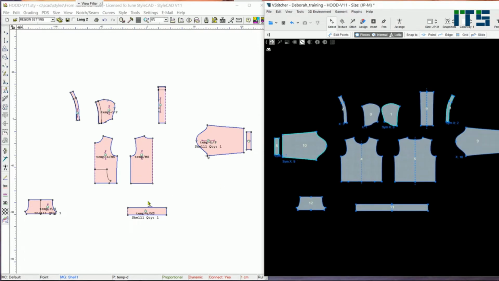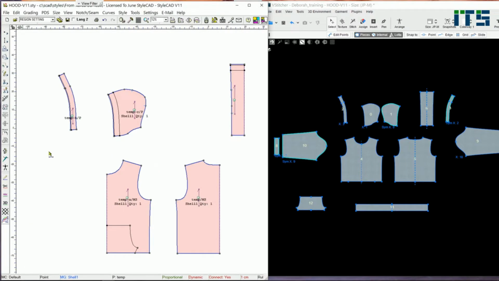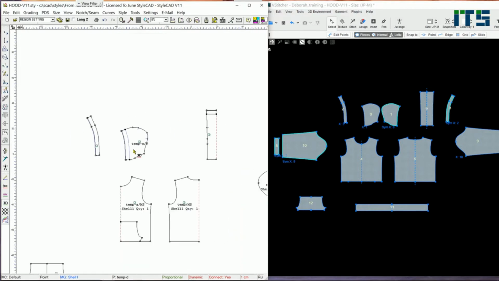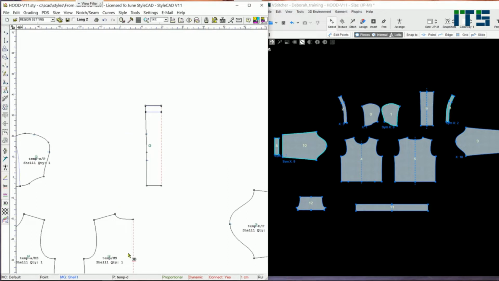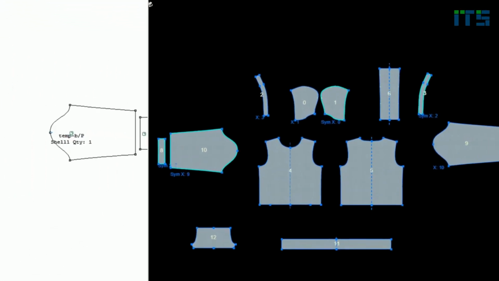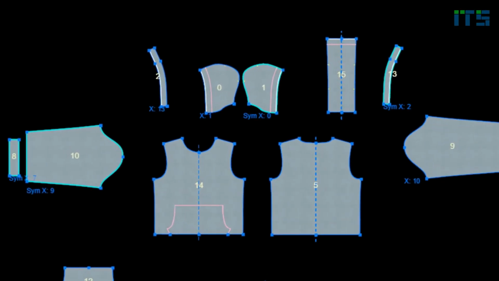We're going to include some internal lines in 3D. We select the internal line 3D property tool and select the internal lines that we want to include. Notice how the internal lines turn blue. If we were to select the internal lines again, the lines would become excluded from 3D and they would turn back to black in color. Now when we load the style again in VStitcher, the internal lines are there.